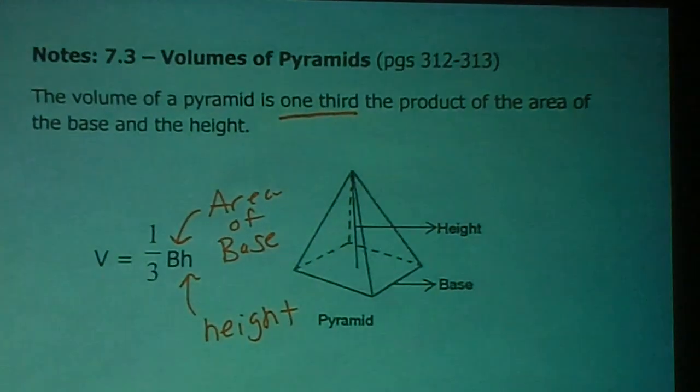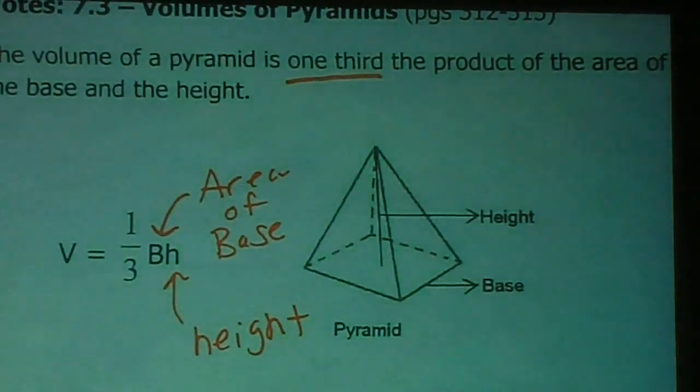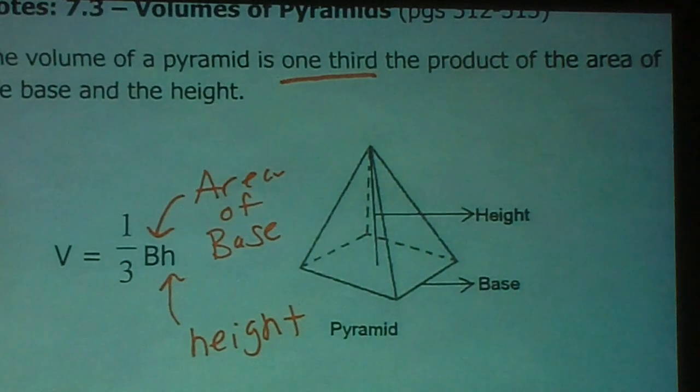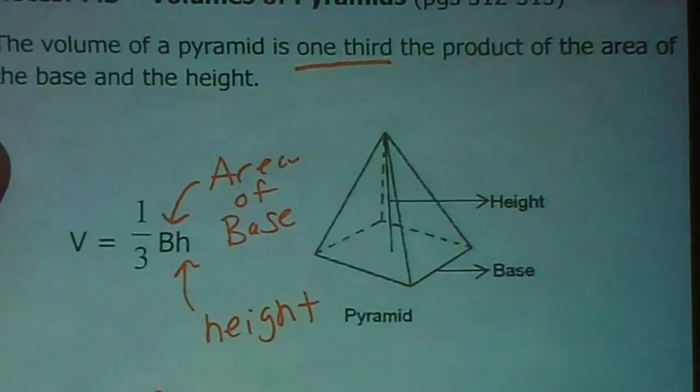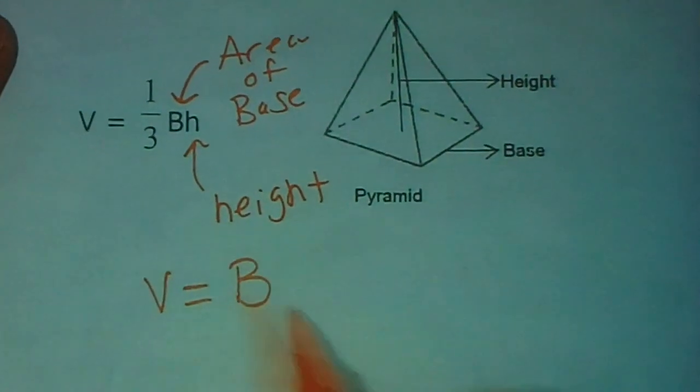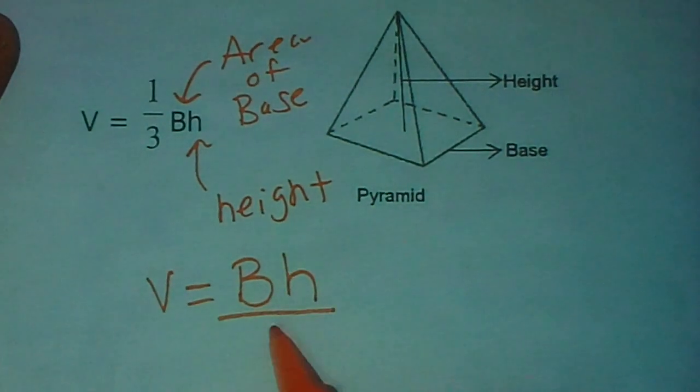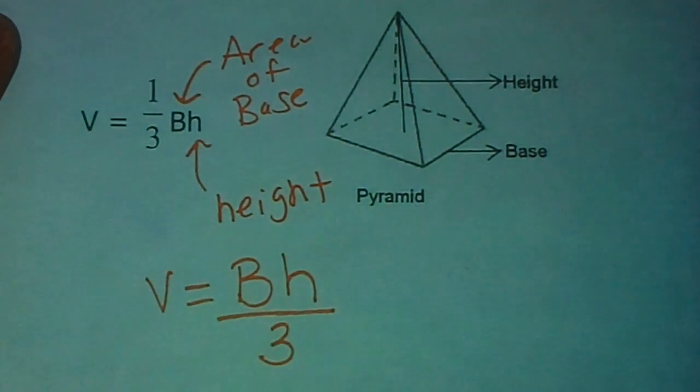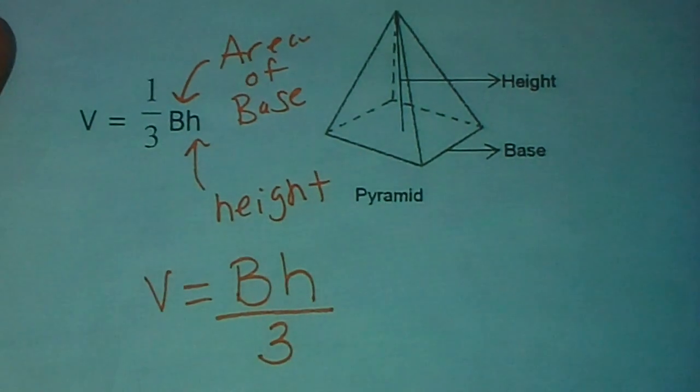So, like we were just trying to explain, I know how much you don't like fractions. So, that one-third might frighten you just a tad. So, here's another way of seeing it. You can always take the area of the base times the height and divide by 3, like we did with dividing by 2 for triangular prisms the other day.